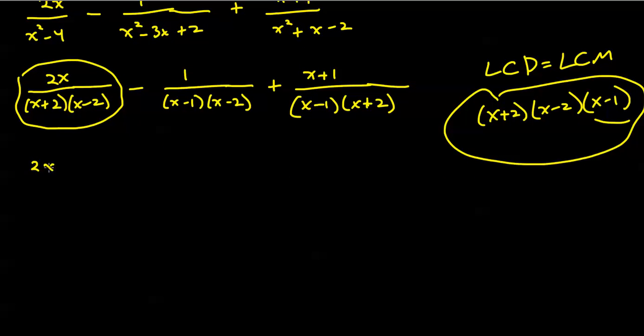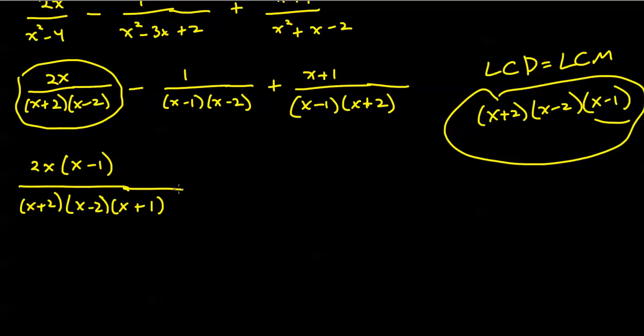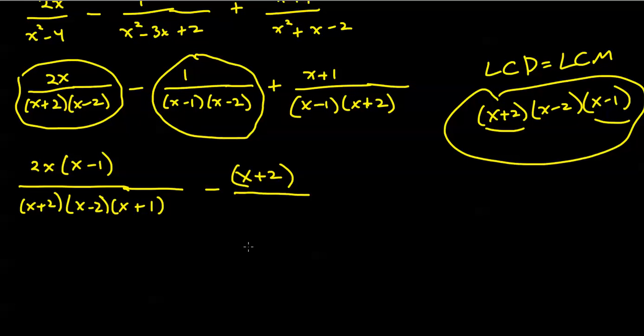So multiplying top and bottom of this first rational expression by x minus 1, okay. Alright. Now I'll move along to the second rational expression. What missing factors do I need in my denominator in the second rational expression? Well, of course, it's x plus 2. I have to multiply top and bottom by x plus 2. There's only a 1 sitting in that numerator, so 1 times x plus 2 is just x plus 2. And downstairs, of course, I'll get x plus 2 times x minus 2 times x minus 1. Again, rearranging the factors in that denominator as needed by commutativity of multiplication.